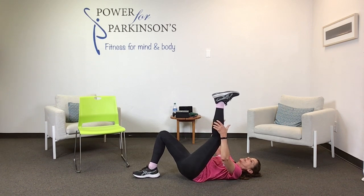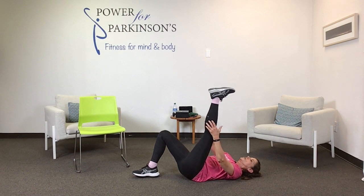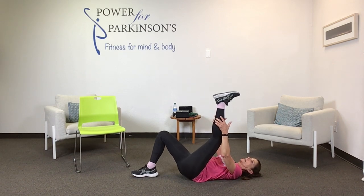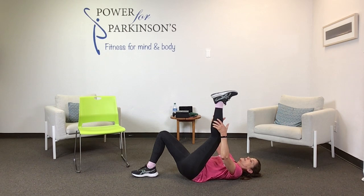Just gently bring that leg in toward your body. This leg stays bent. Your neck stays even and down on the floor. You're very comfortable here. If you can, you can straighten that leg. If you feel too much behind the knee, keep it soft and bent. You're getting into the glute a little, but it's mostly hamstring. Stay right here. Nice work.